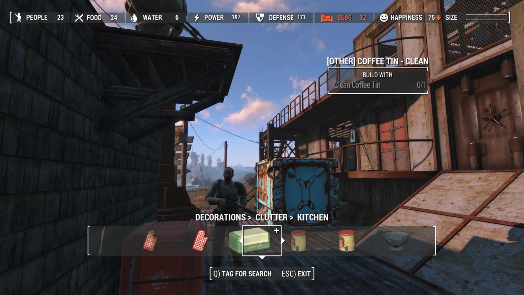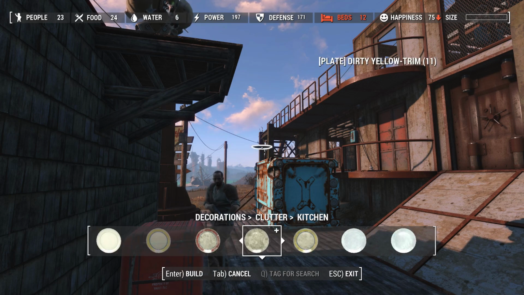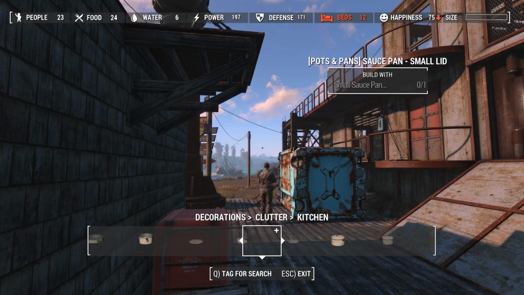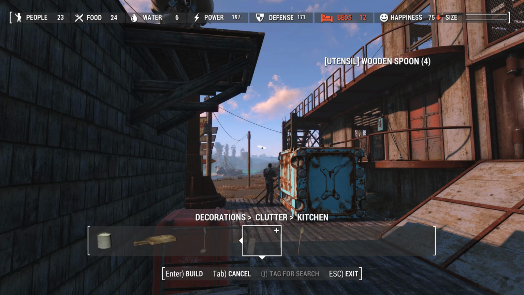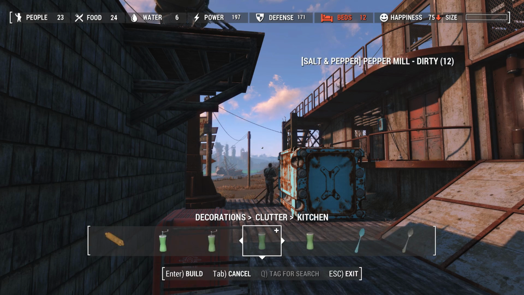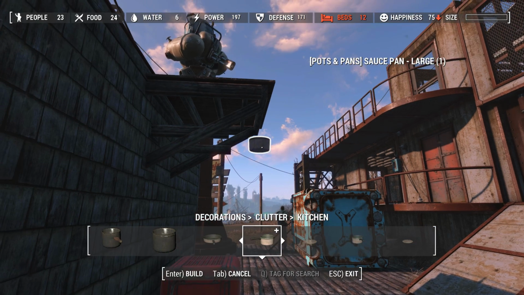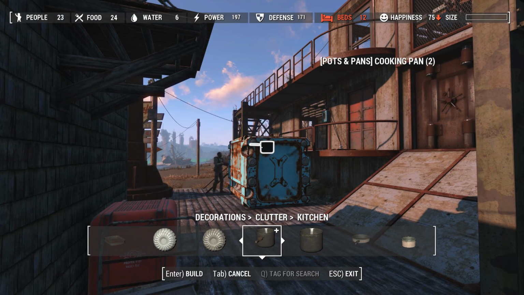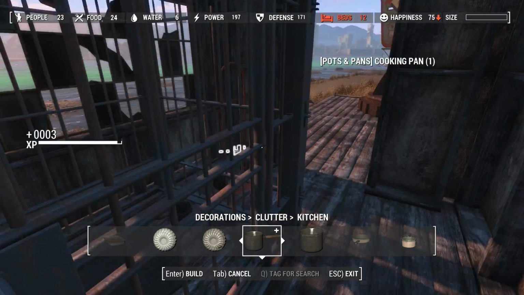Don't you give me that look. You're guarding a death arena. You knew what you were getting into. Not seeing the smaller bucket in this category. Maybe I'll just place one of these pots or pans instead. Large saucepan. Cooking pot, cooking pan. There we go, I got two of these. I can spare one.